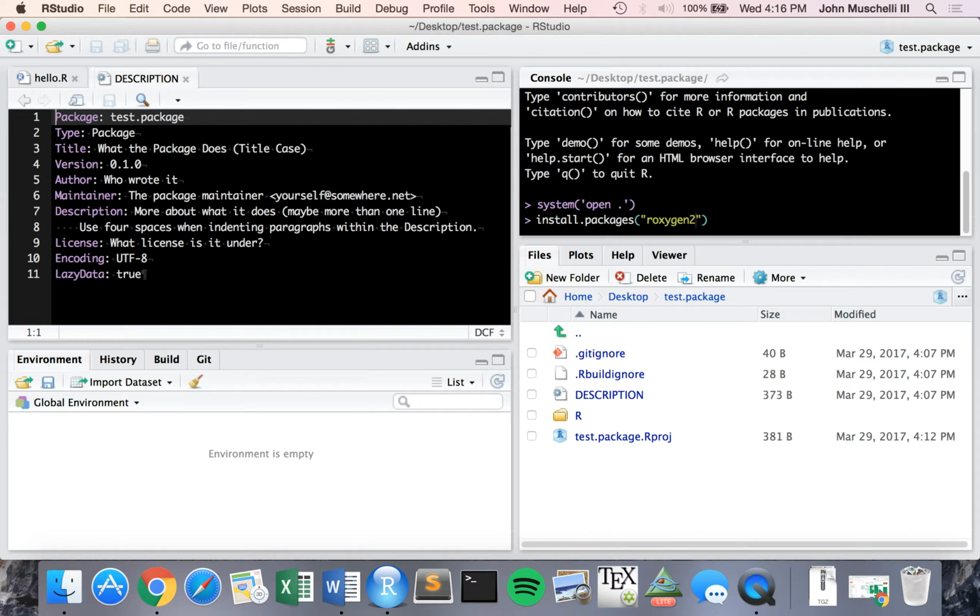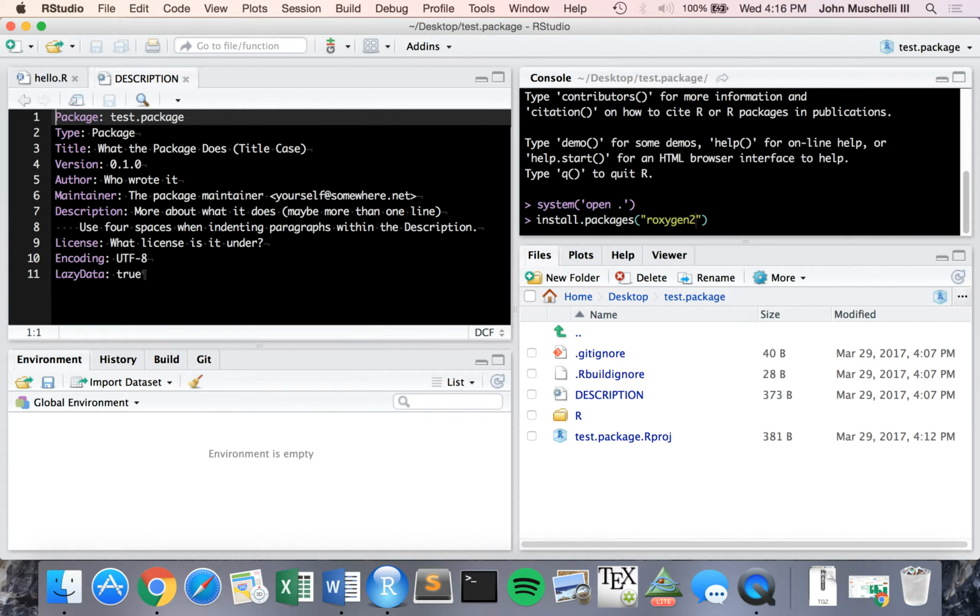In the lecture notes, I talk about each one of these, but I'll talk about them more interactively rather than going through the slide. Package, again, is just the name of your package. If you've done the setup like we've done, you don't have to change anything here. That's the name of the package. What is the type? Package. You pretty much never touch that. You're saying it's an R package. That's all. Then the title, what the package does.